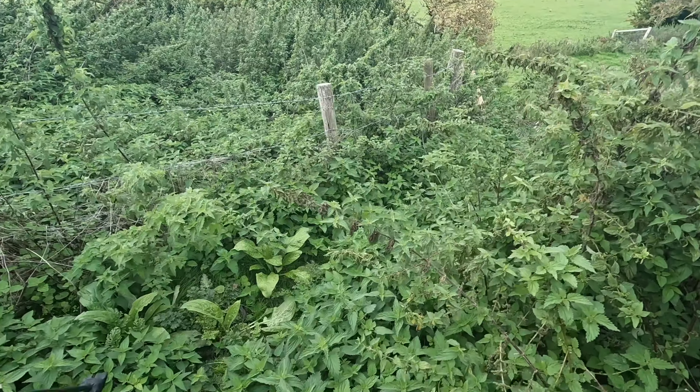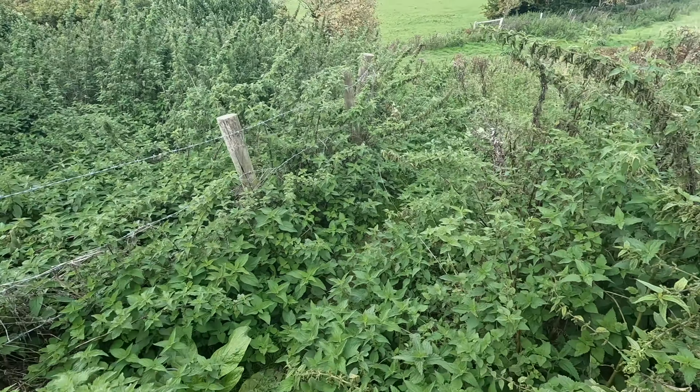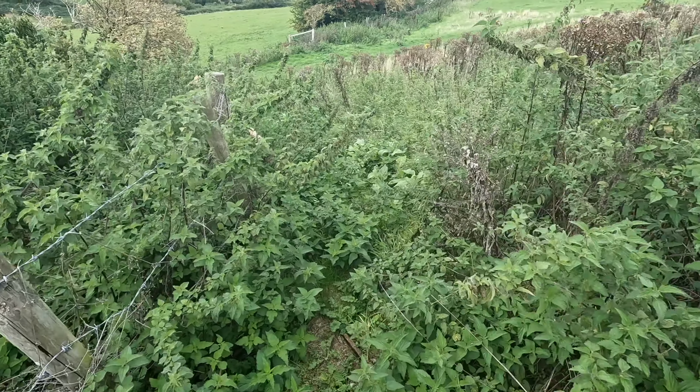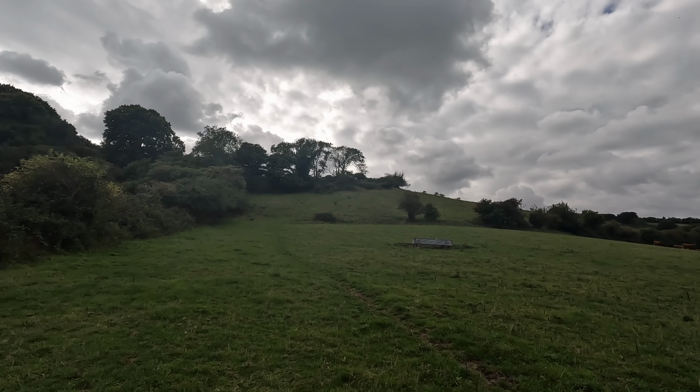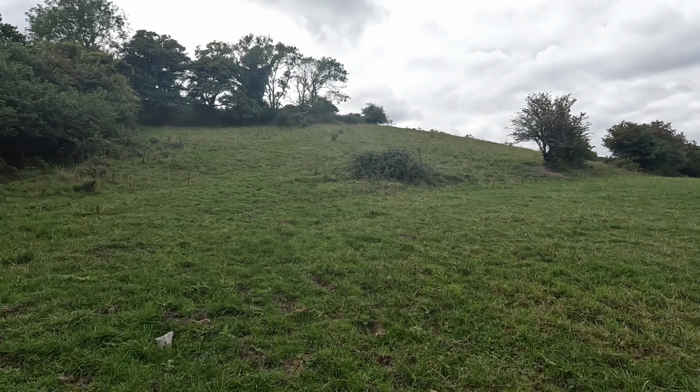Oh yes, you must come and do the Vectis Trail. Yes, they've just had lots of sea nettles put in and some rabbit holes just to make it more exciting for you. No sign of a path whatsoever. Brilliant. Why don't you enjoy those views behind me while I have a heart attack?